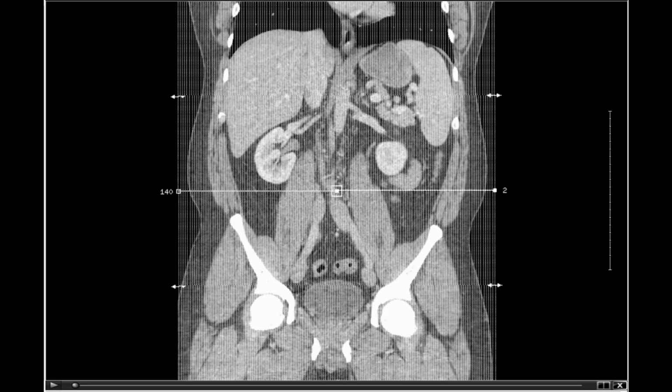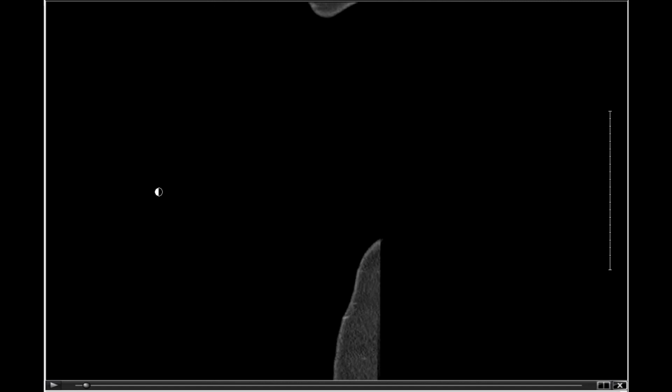Alright, welcome to the CT scan of my abdomen. This time we're going to go through the sagittal view. So right here you can see we have a nice little coronal slice, but it's showing the different slices that we're going to be migrating through as we move from left to right across my body. So here we go. First off, there's not much to see.